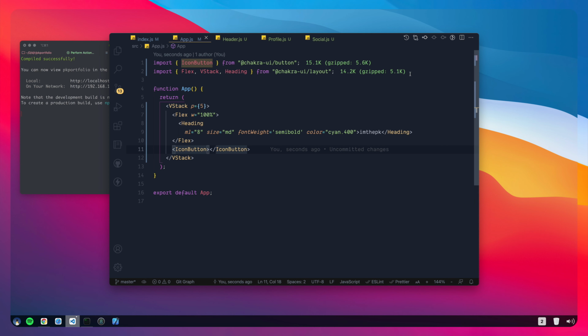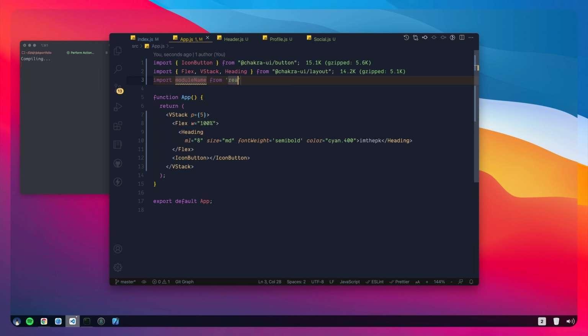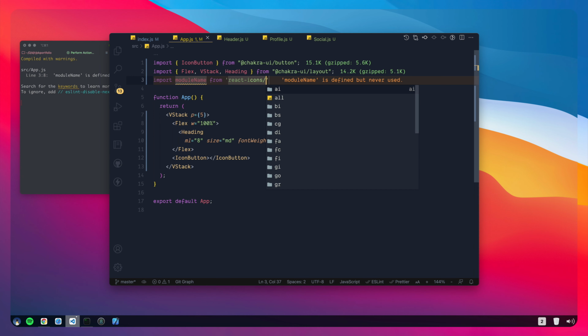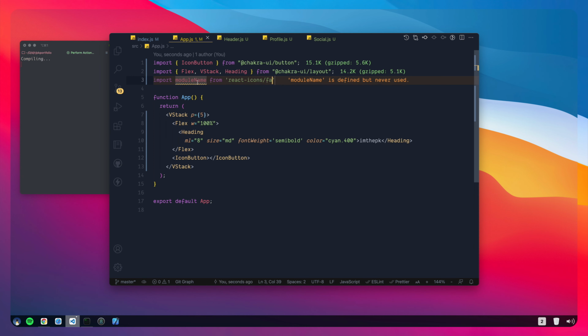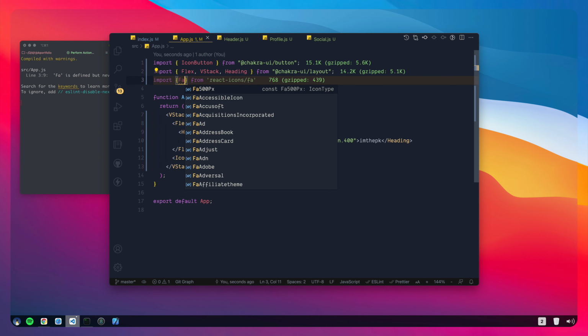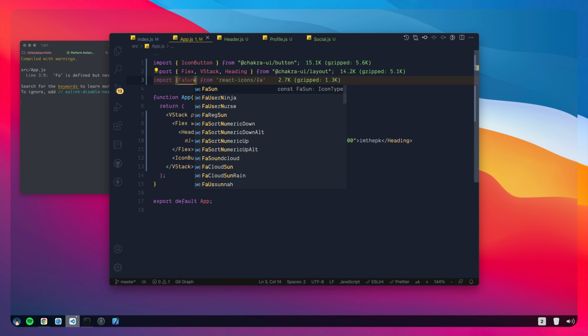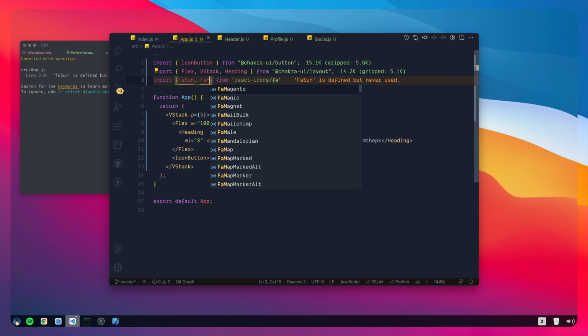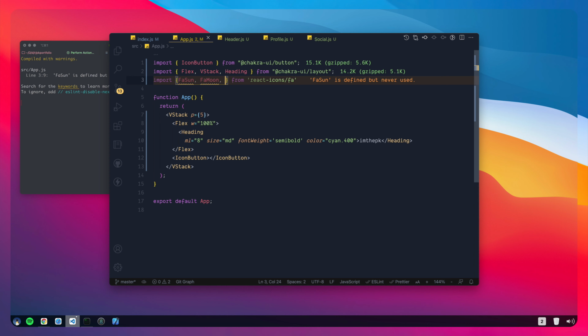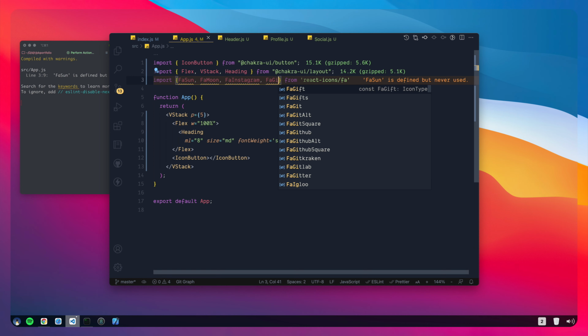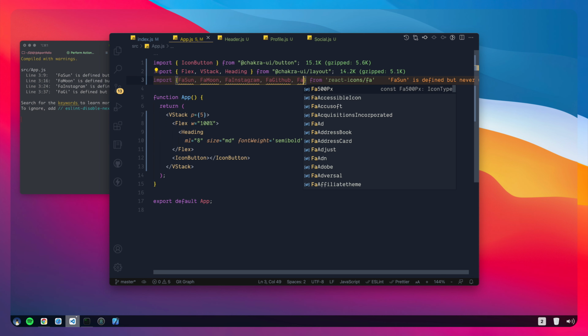So here I can say react-icons, and there is a library called fa, which is for Font Awesome, which we can use. And from here we can use, let's say, FaSun for sun icon, FaMoon for moon icon, FaInstagram, FaGithub, and FaLinkedin.